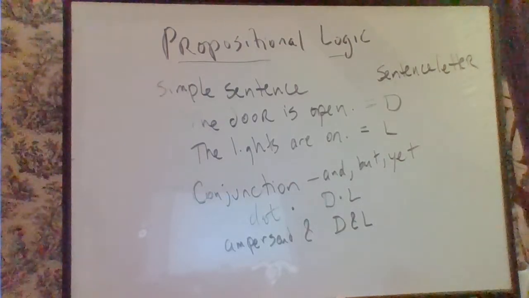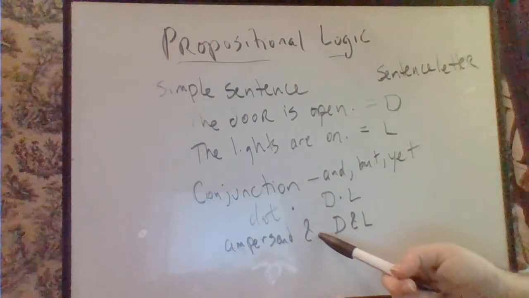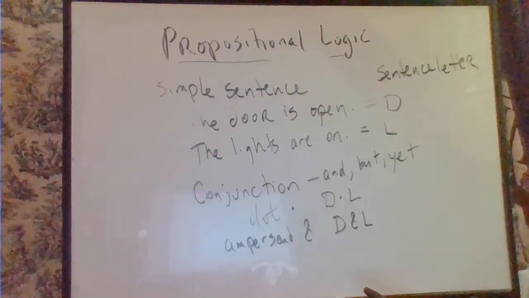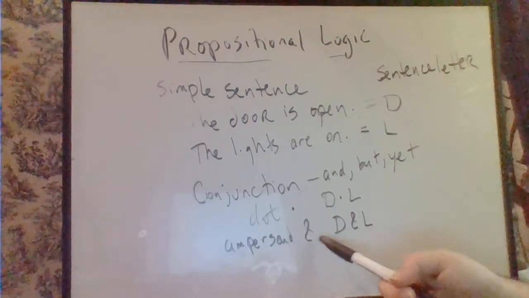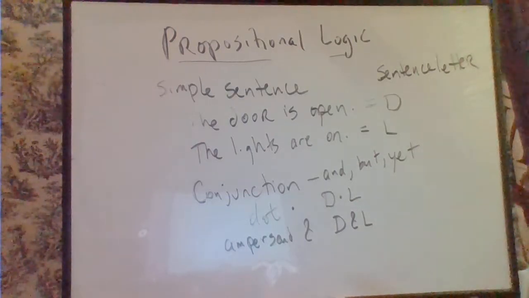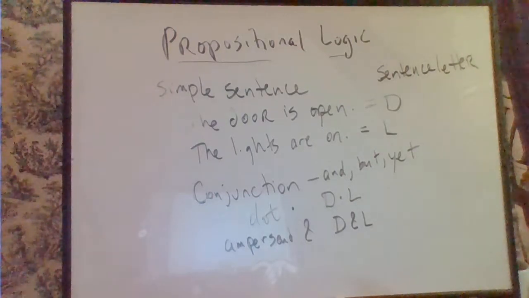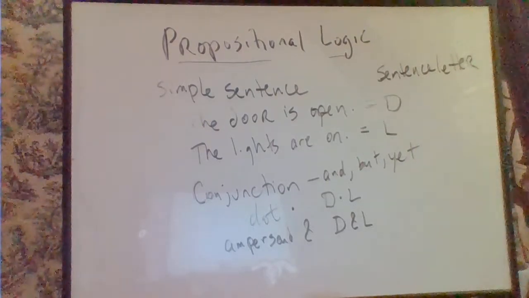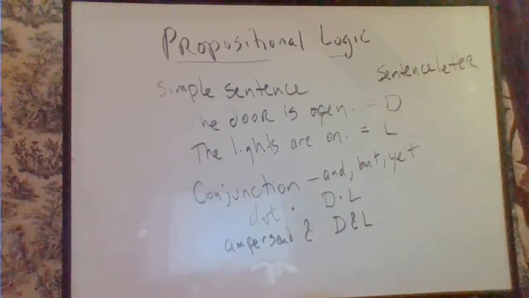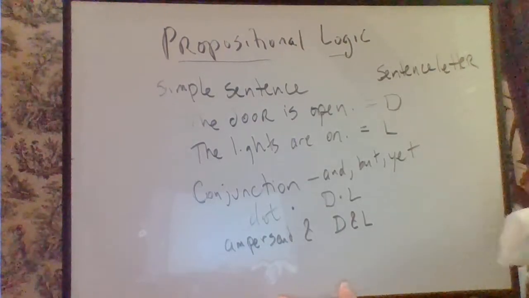For your own purposes, you can use whichever ones of these you prefer. It's probably a good idea just to get accustomed to using the one that's going to be on the computer, but either way, it's fine. They're both accepted forms. Depending upon which logic book you get, which system you're using, there are different symbols that are being put into place. So both of these are accepted as symbols for conjunction. So that's the conjunction, joining things by and, but, or yet.